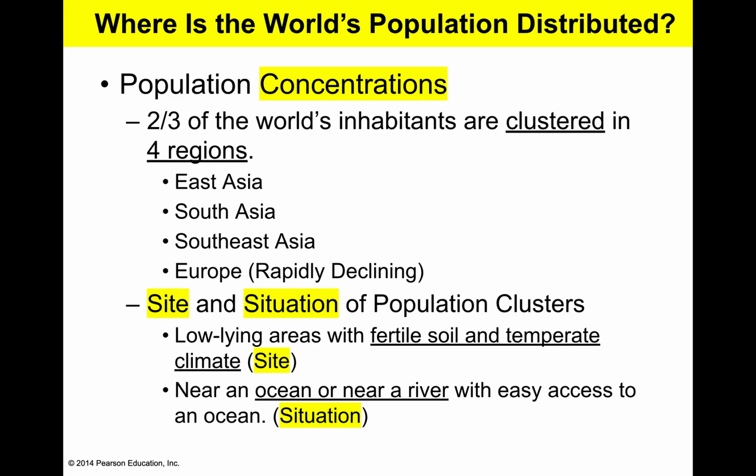Cluster number 2 is South Asia. South Asia consists of 1/4 of the world's population. Most live in India. India is the 2nd most populous country in the world and the fastest growing population in the world. It also includes Pakistan, which ranks in the top 8 most populous countries in the world, and Bangladesh, which ranks in the top 8, and then also includes Sri Lanka. When we look at the Indus River and the Ganges River, there's heavy concentration along both of those river coastlines.